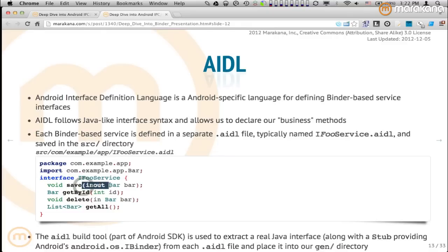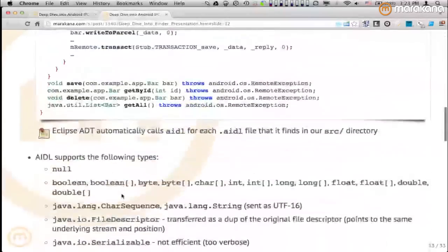Well, here, inout basically means that this instance of Bar will be copied, or parceled, into the service that is going to receive it, and then when this call returns, it'll be reparceled by the other side and unparceled on the client. So basically, it will be copied both ways. If you say in, that means it's just copied one way, or if you say out, it's just copied back to you, but the state of the object is never copied towards the service. The integers like this one, because it's a primitive, of course you cannot dereference an integer, and so it's only copied, therefore it's always an in.